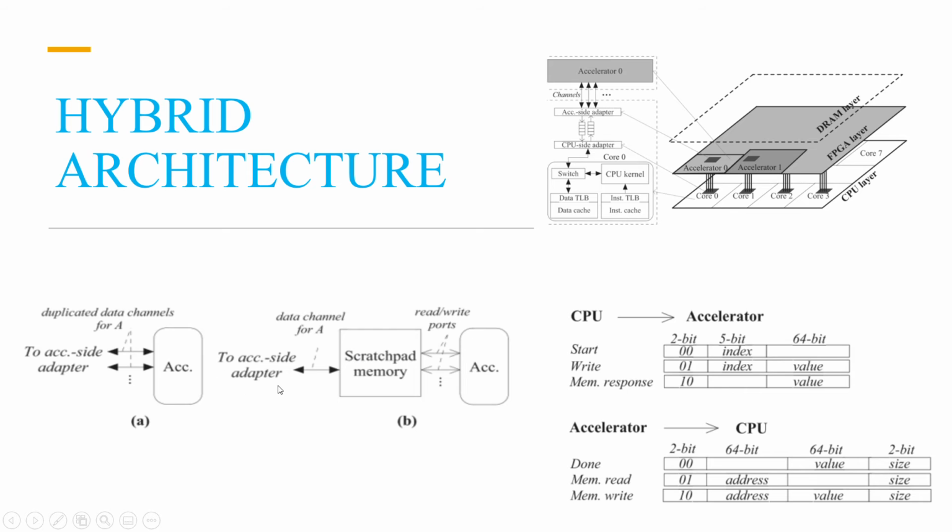And this figure shows an example of an accelerator with duplicate channels for pointer argument A. As mentioned earlier, the CPU data cache has enough bandwidth to fit the duplicate channels. If this bandwidth is still not sufficient, we can create multiple scratchpad memories inside the FPGA.